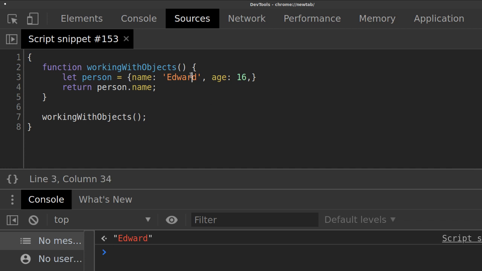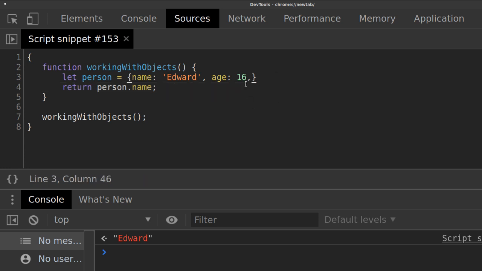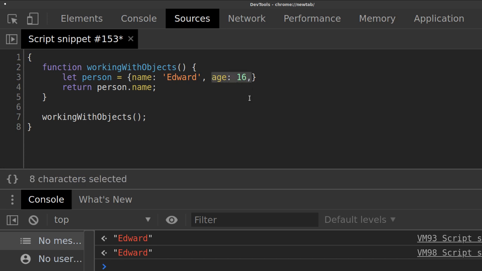We've created an object and we've learned how to read information out of that object, and also to return it from a function. Should we try and remove the last comma then after A16, please? Yeah. So it worked with the comma there. If it doesn't have the comma there, does it still work? Yes. So you used to not be allowed to have trailing commas, but in modern JavaScript we're allowed trailing commas, probably in case someone just wants to mess around with our object and move things around. It still works now because there's a comma there.